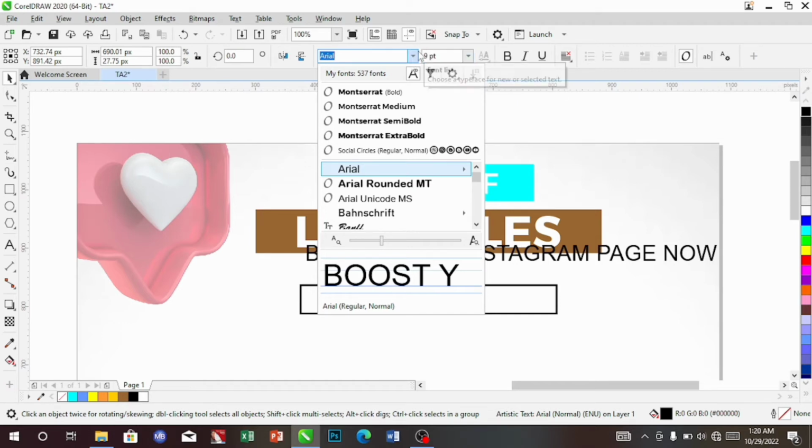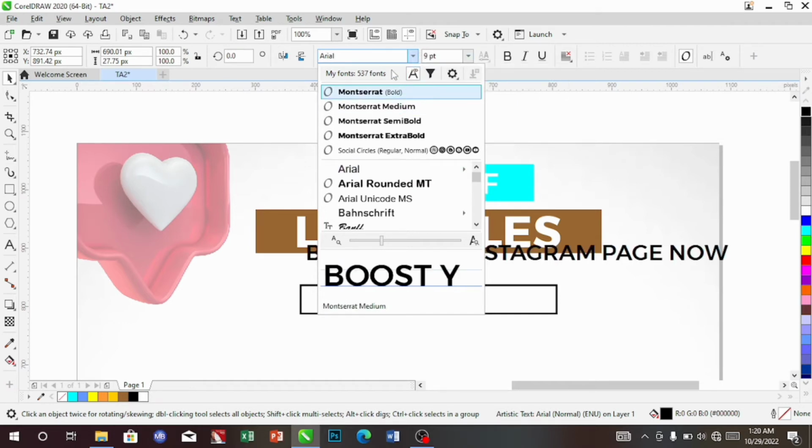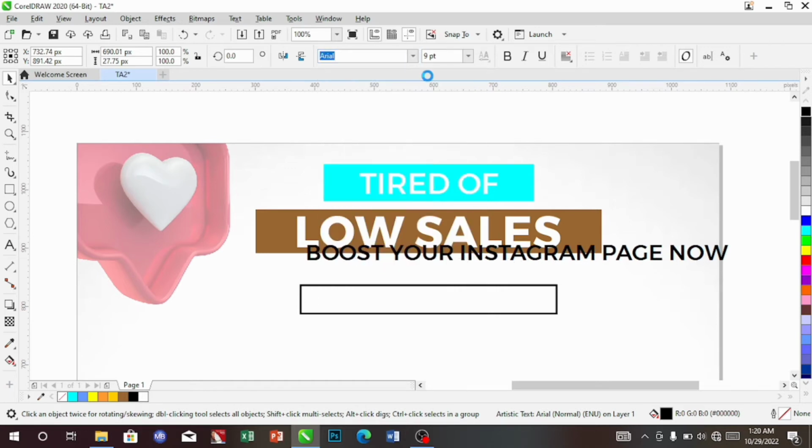So let me quickly go to my Montserrat. You can come here, you type Montserrat. Then if it's already showing you Montserrat, there is no need of you typing it. So let me make it Montserrat Medium.